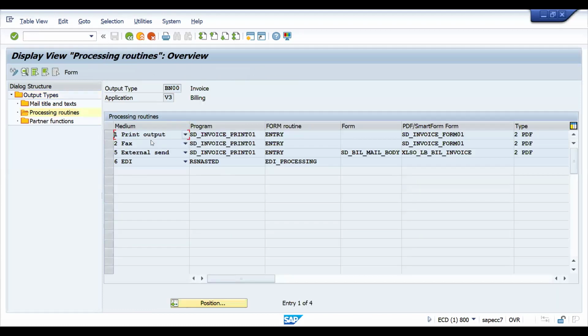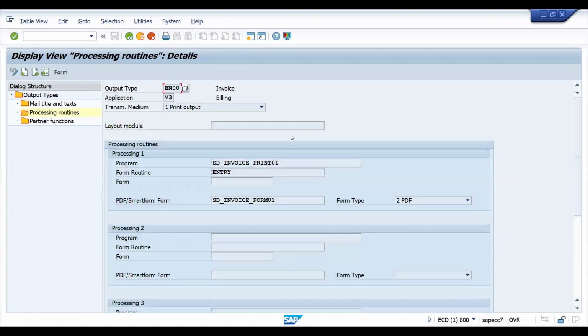Apart from the definition, these two things are very important for a form, or for EDI, or your email. You can see this program, we call it the driver program. If you double click here, this program is the driver program.